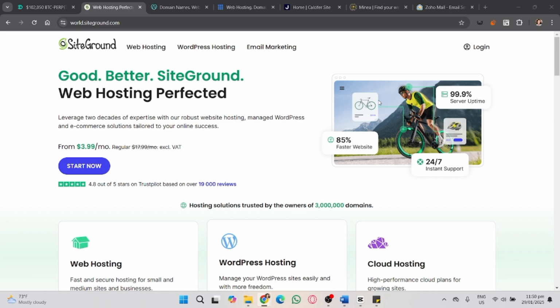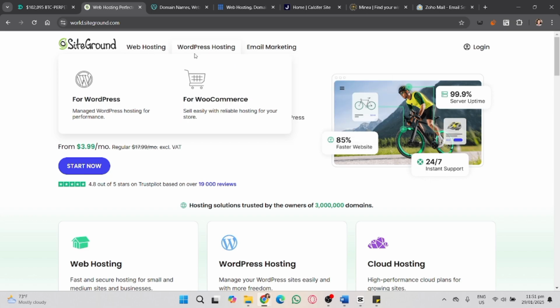So first, make sure you are on the official website of SiteGround.com and then on the dashboard here in SiteGround. Assuming we have access to that, you will be able to see Domains in the main menu. Now, use the search bar to enter the domain name you want, for example, yourbusiness.com.